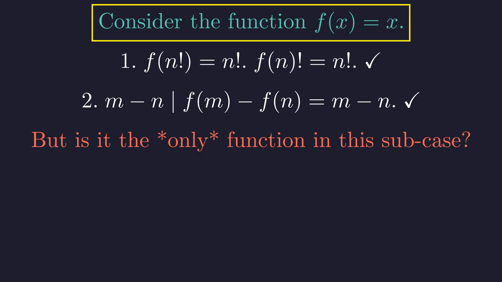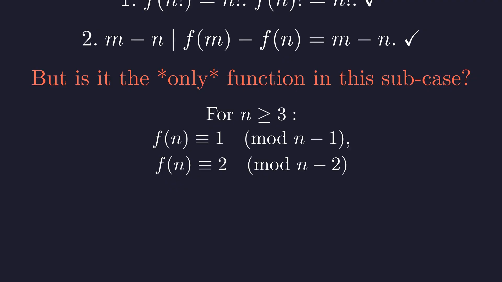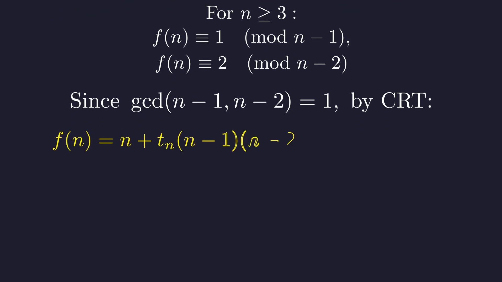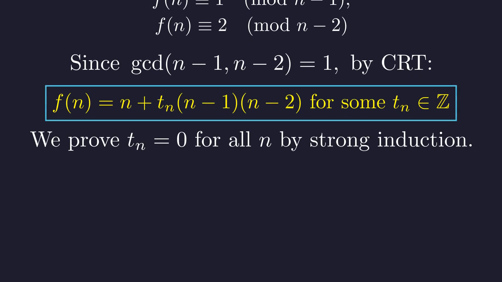But this feels a little too easy. Could there be some other more complicated function that also starts with f(1) = 1 and f(2) = 2? We must prove no other function exists. From the divisibility conditions, f(n) is congruent to 1 modulo n−1 and congruent to 2 modulo n−2. Since consecutive integers n−1 and n−2 are coprime, the Chinese remainder theorem applies, giving us the parametric form: f(n) = n + t_n · (n−1)(n−2), where t_n may depend on n. To show the identity is unique, we'll prove t must be 0 using strong induction.